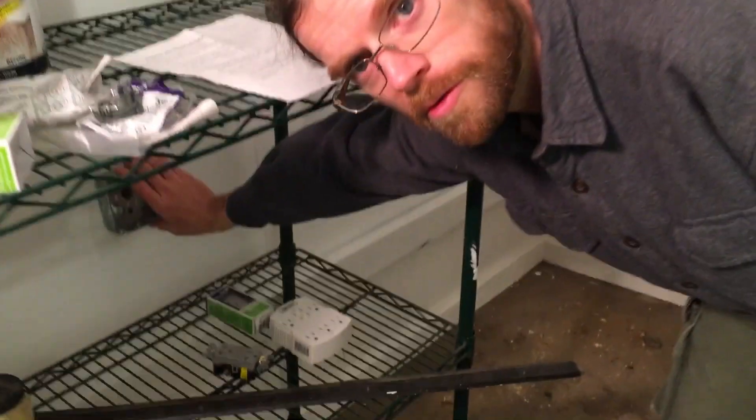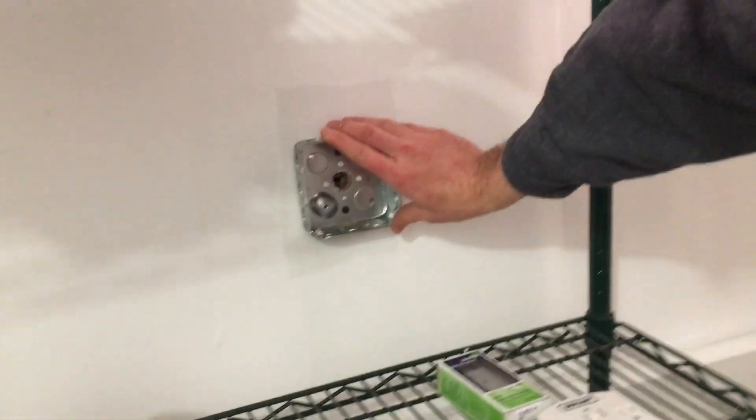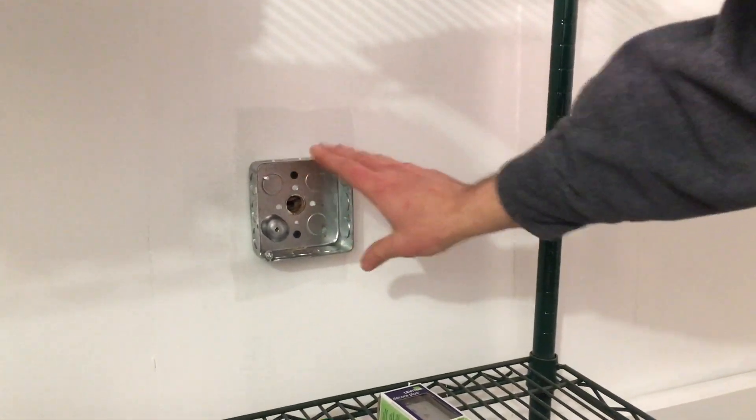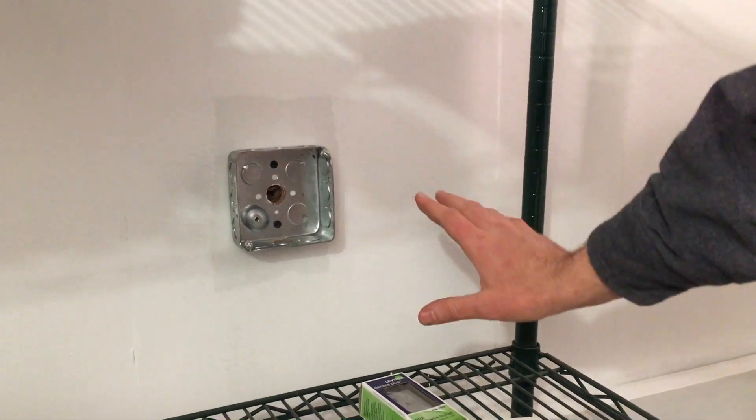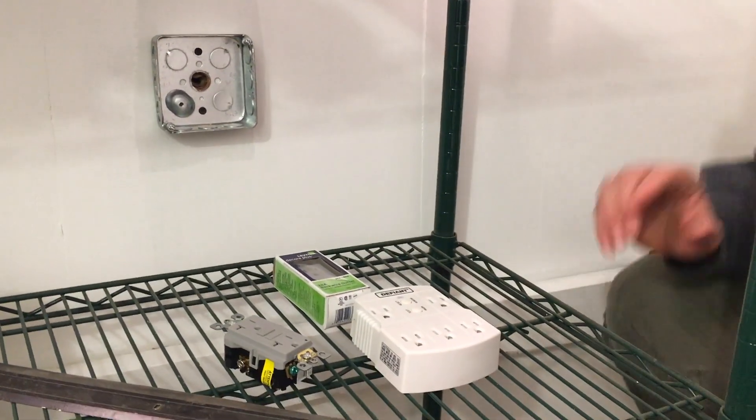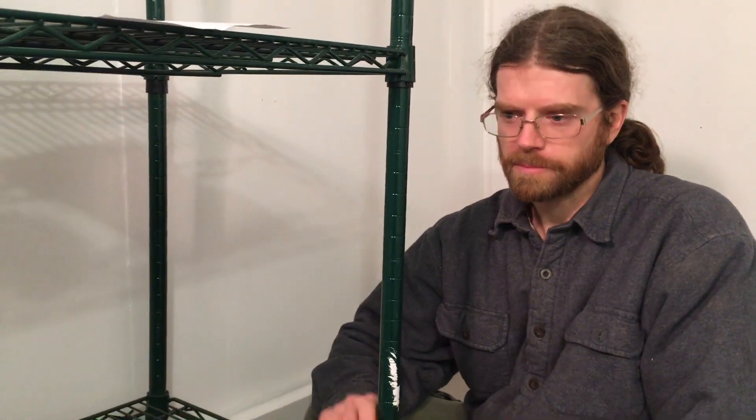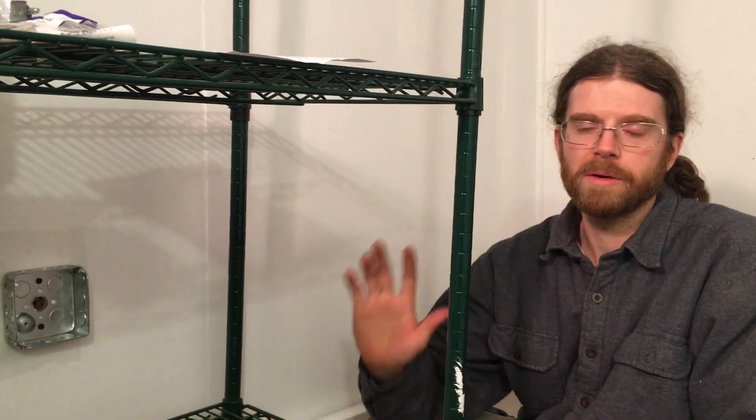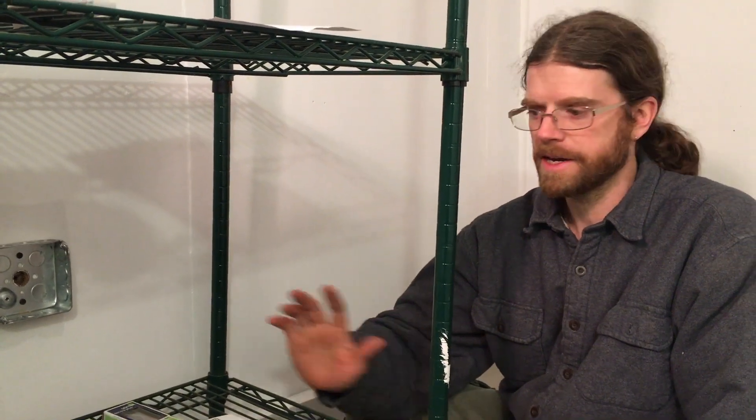To start, inside the space, we're putting a single outlet for light duty, fans, filters, and probably one T5 four foot fluorescent. Inside the space, like any kitchen or bathroom, we're going to have a little bit of moisture, probably from foliar sprays, things like that.